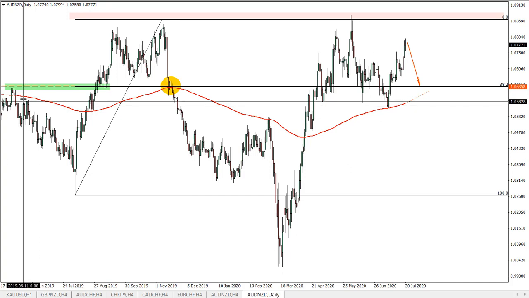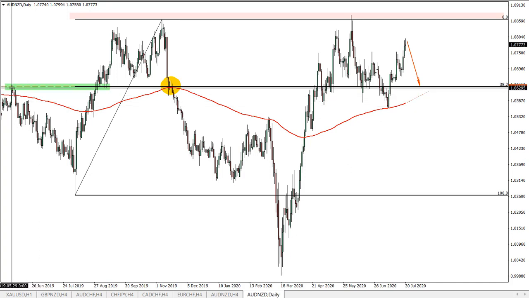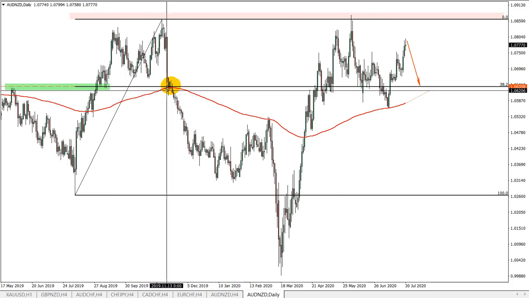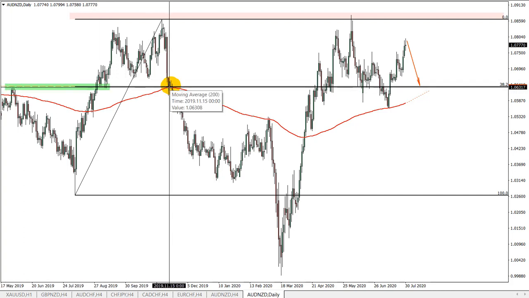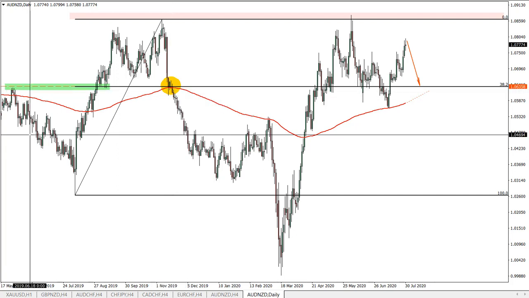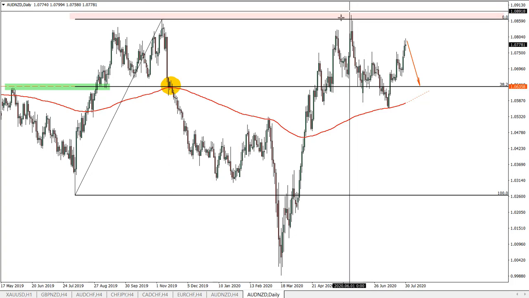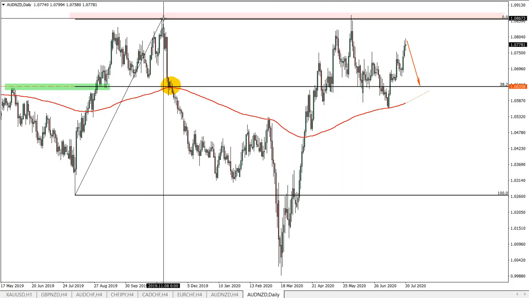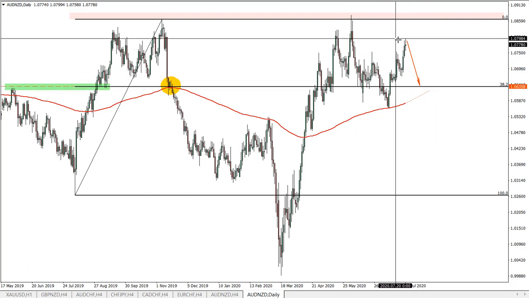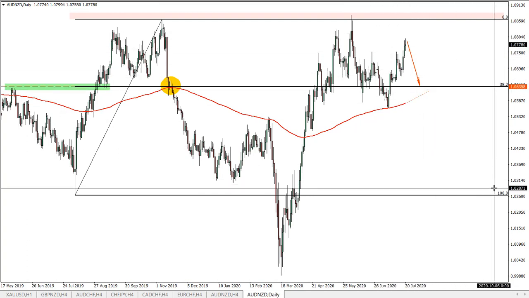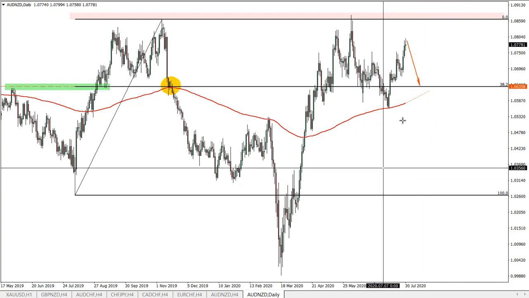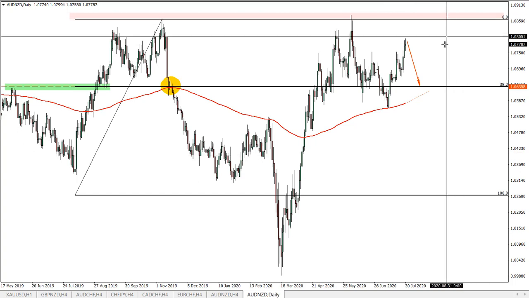Now, another point is obviously that this area has been a demand as well as a supply zone previously, and also this is the point where the 200 exponential moving average has been broken. So this is clearly a point of a breakout. Also, we have a double top formed near 1.0865, and now there could be a trend reversal. So there might be a very strong downtrend forming, but still we only expect this move to the downside. But long term, this could be a massive price drop.